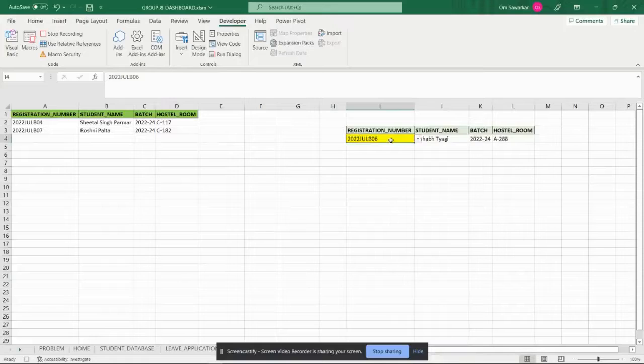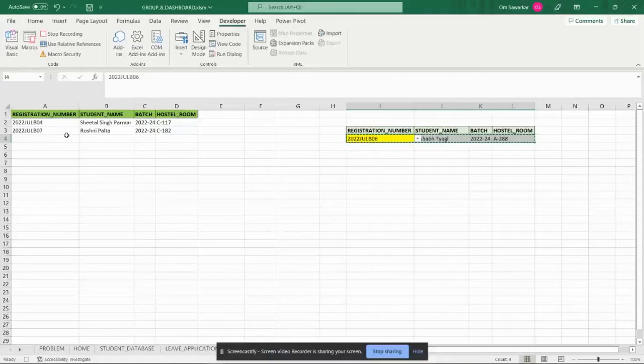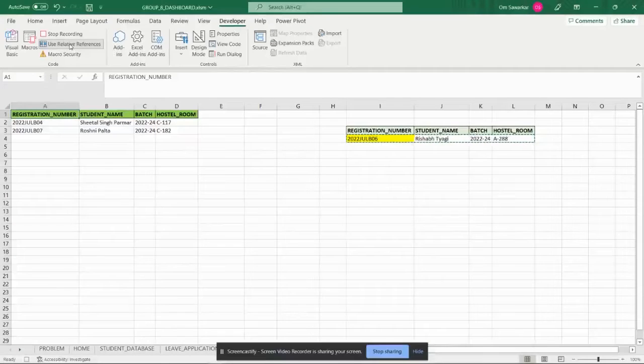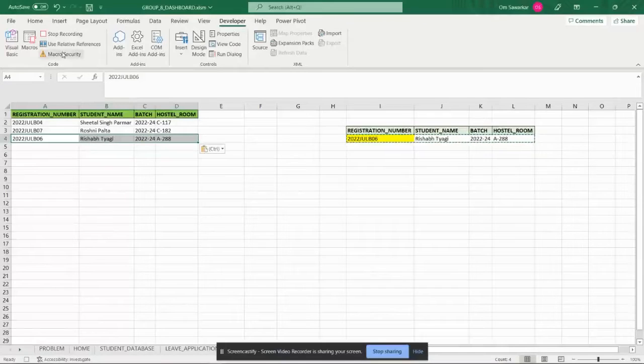The first step here would be selecting all the data in the table, copy it, then using our keyboard, go to the top of the table, use relative reference, using control and down arrow, go to the last entry of the table, then again use the down arrow, switch off the relative reference. Here we will paste only the values.